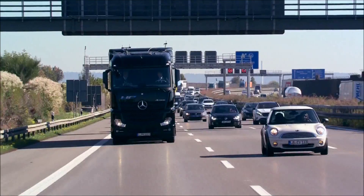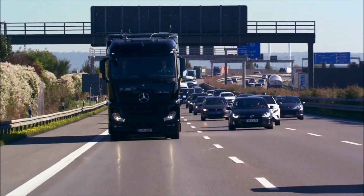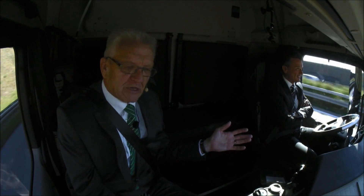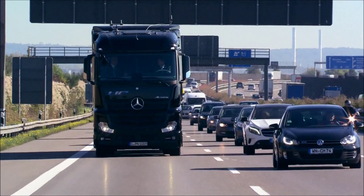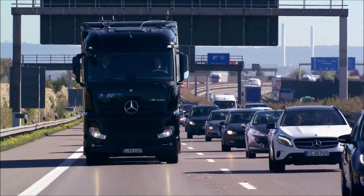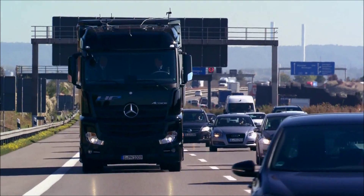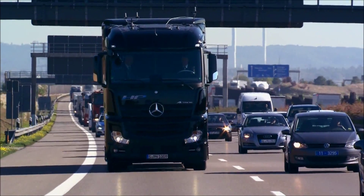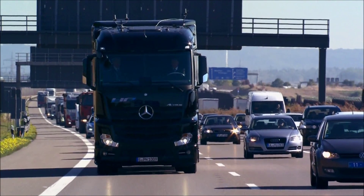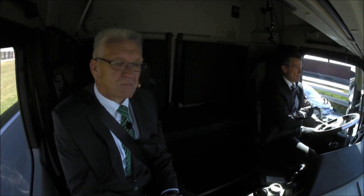What I find really fascinating is that it releases the driver — it means a stress release for the driver. I recently talked to the Chambers of Commerce and industry, and they said there's a lack of truck drivers now, which I didn't know about. In the US they get high bonus payments now if they stay with the company and continue to drive trucks. I thought this was a segment where there were no problems finding young drivers, but that's not true.